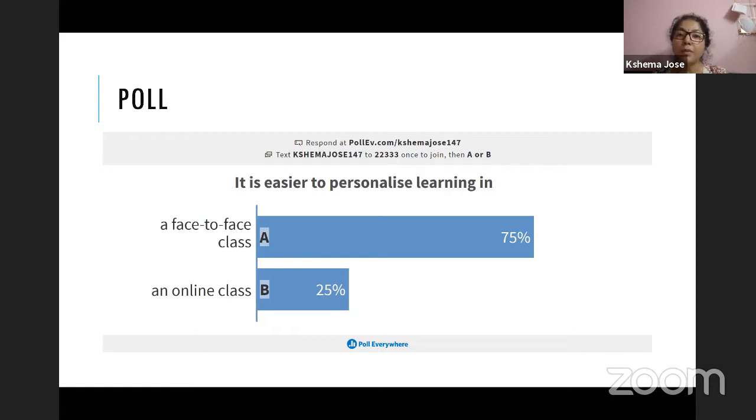But what you have to remember is that it's just the first phase. In the beginning, you settle on, for this particular topic, I can use these many materials, and here are worksheets ready for lower level learners, middle learners, and higher level learners. Once these things are set in place, from the second round onwards, it's going to be an easy job. So I would really consider that personalized learning is more possible in an online class.